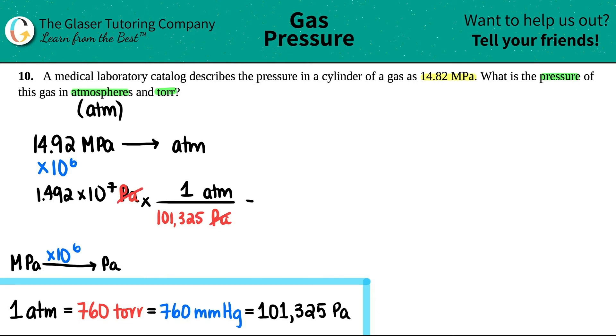So for every one atm there was a one atm this represents 101,325 pascals so 101,325 pascals cancel and now we're left with the unit of atm. So let's see this number divided by 101,325 and I started with four sig figs so technically I should end with four sig figs but who cares right but I'll just put it down just in case, 147.2 atm.